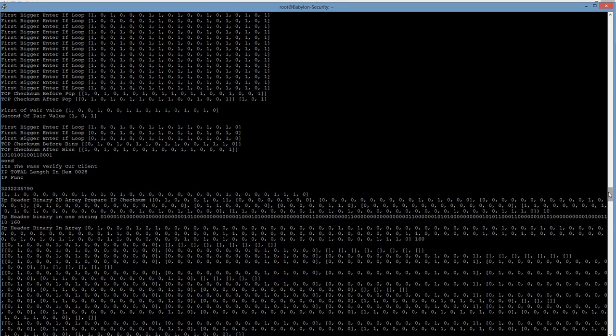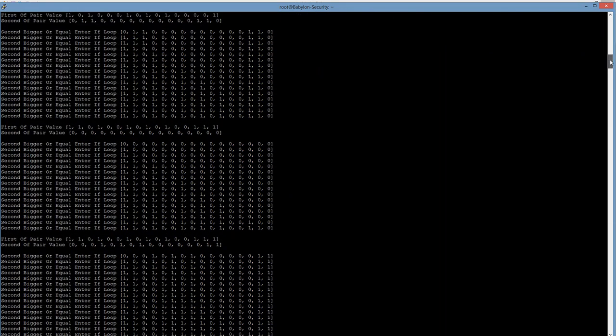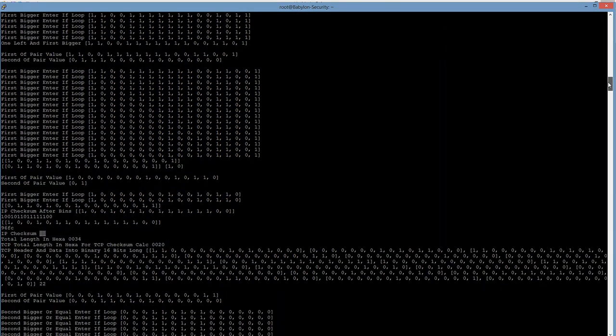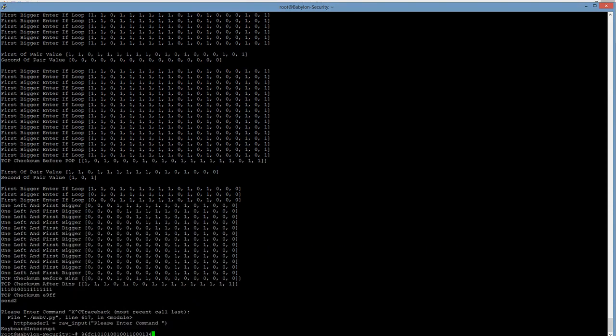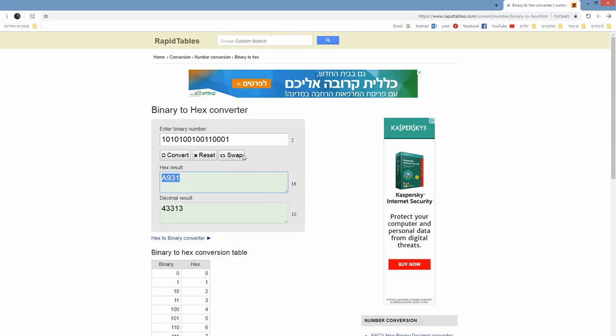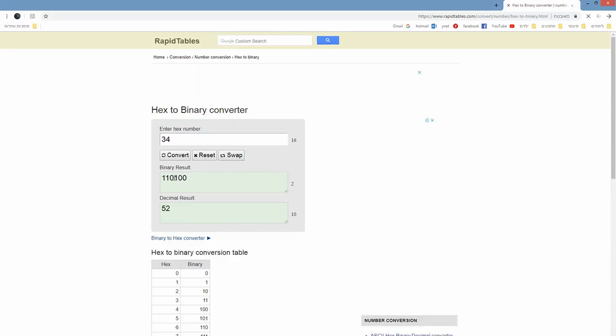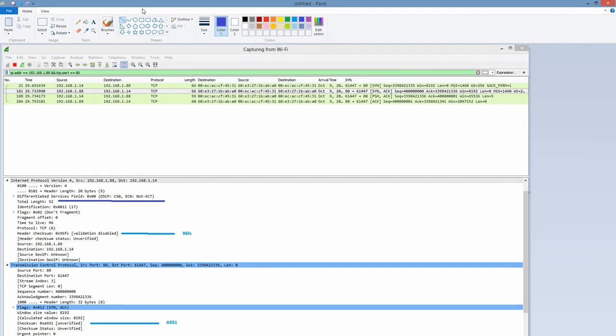The IP total length is 44 in hex, which in decimal is 52. So you can see that we have an accurate result.